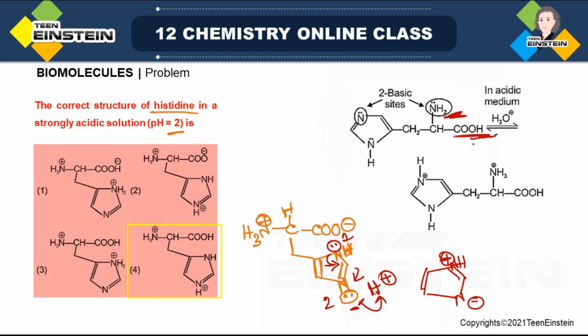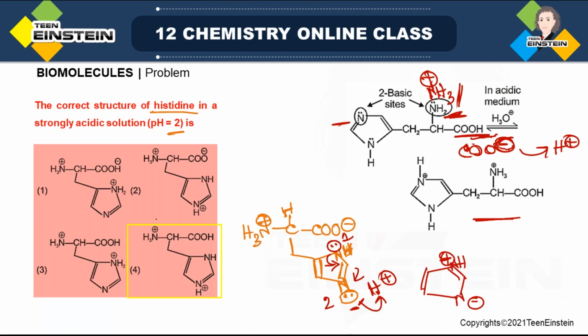You can also consider another point of view. Suppose initially this CO2H is present as COO minus, that is, I am starting with the zwitter ion, and NH2 is present as NH3 plus. Now if you are maintaining pH 2, what will happen? This NH3 is already positive. It cannot accept one more H plus. But CO2 minus can capture H plus. And on this other part also there will be proton attachment. So again you are reaching the same conclusion. Whatever the starting point, whether you start from the neutral form as mentioned in this picture, or from the zwitter ion form, you will reach the same answer. Okay, so option 4 is the correct option.